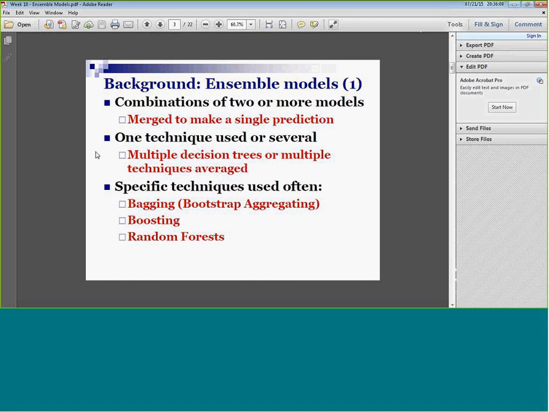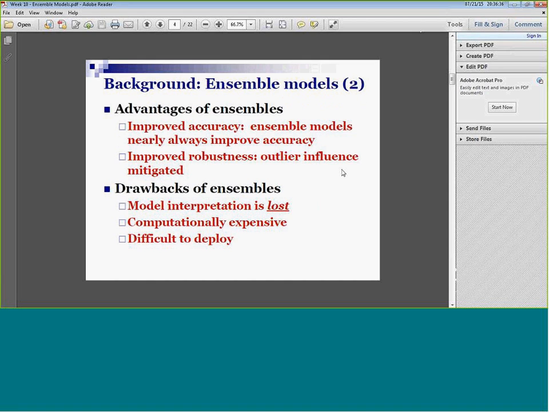There's also specialized techniques, okay? And some of you already did that when you were doing your decision tree problem. Some of you went and did the gradient boost. Most didn't, but some did, which is a boosting technique. So there are specific techniques that have become very popular. Bagging, which is sort of an acronym for bootstrap aggregating, boosting, and again, gradient boosting is one such boosting tool, and random forest, which is a decision tree kind of tool. So we can have multiple techniques, okay? Often they deal with decision trees.